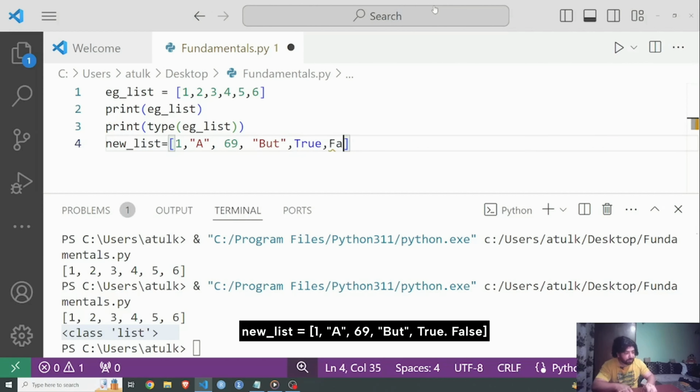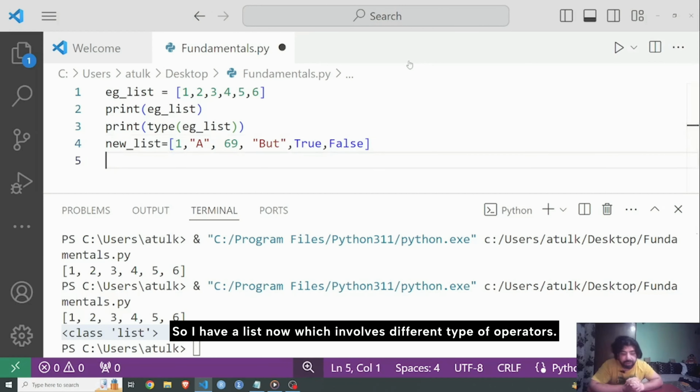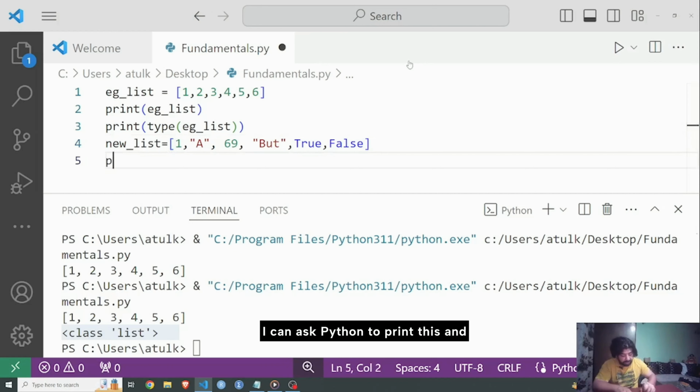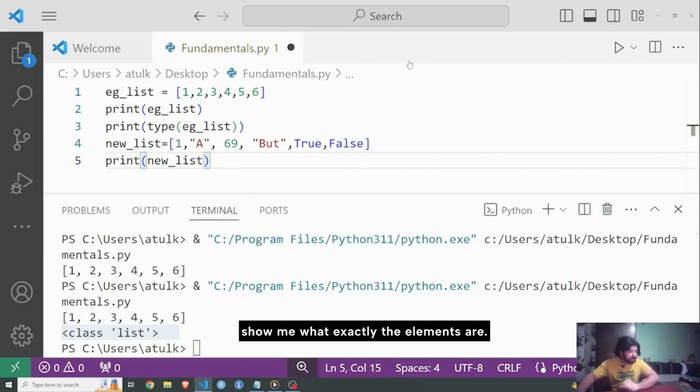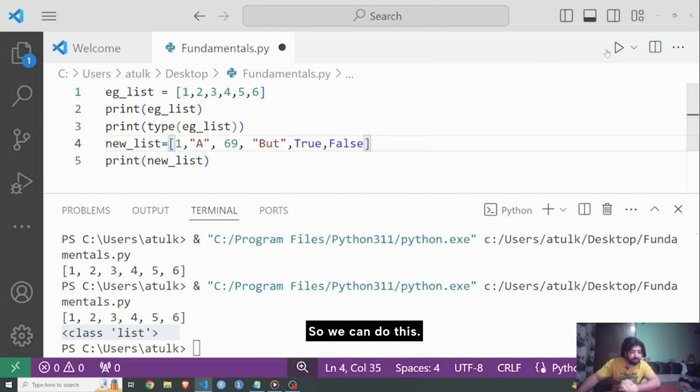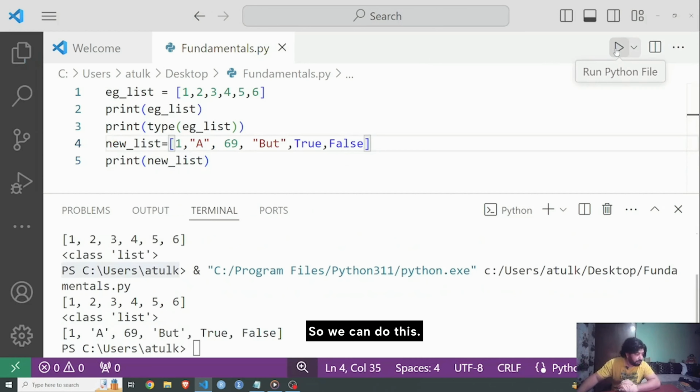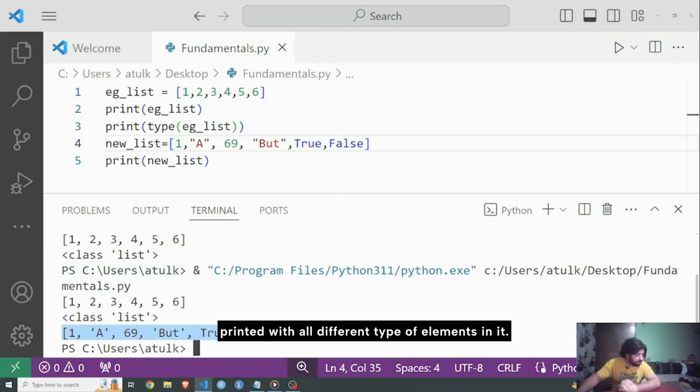I can also write okay. So I have a list which involves different types of elements. I can ask Python to print this and show me what exactly the elements are. If you see here, I have my list printed with all different types of elements in it.